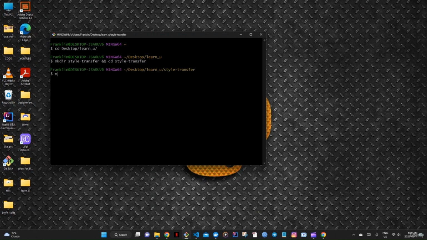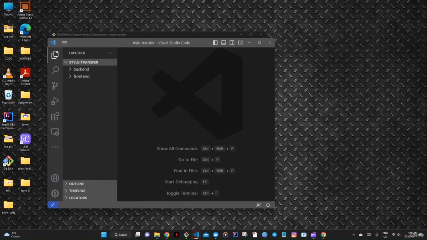Then you create two new subdirectories inside the folder you just created. Then you launch your code editor inside the project's workspace. Since I'm using the VS Code editor, I'll be launching my code editor with the code command. So this is my editor.